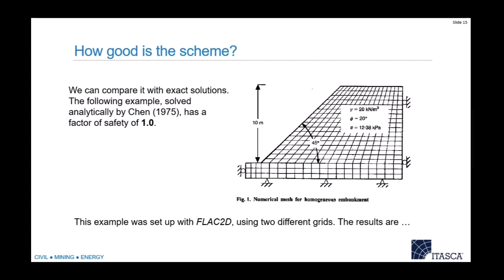We'll do an example here because it's more fun. There is one, probably more than one, but at least one analytical solution where somebody worked out with math a situation where the factor of safety is exactly 1. So if you have this 45-degree slope that's 10 meters high with these properties, factor of safety is exactly 1. If you're using this associated flow rule, remember I said you set the dilation angle equal to the friction angle, which is not realistic in reality, but it makes the math easy, so you can work out this thing has a factor of safety.